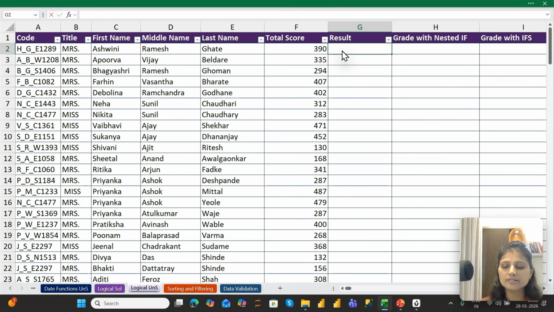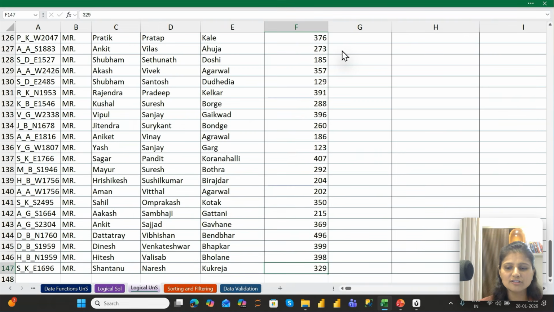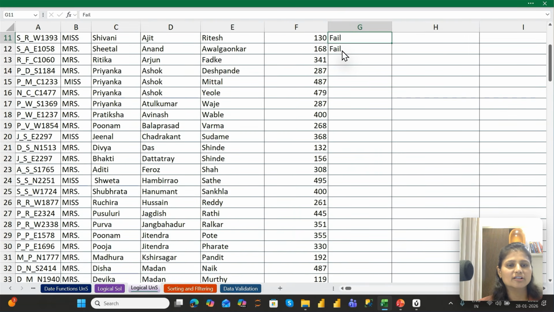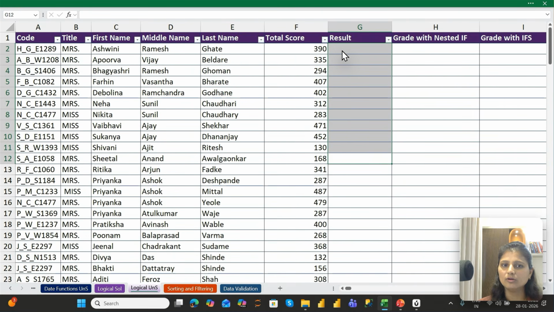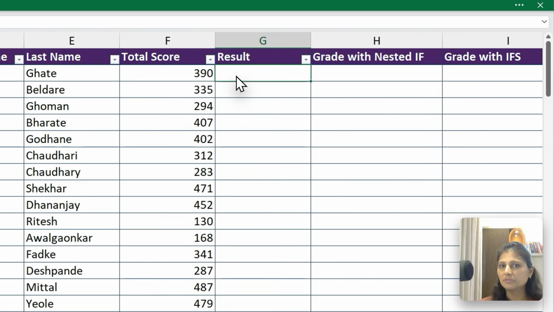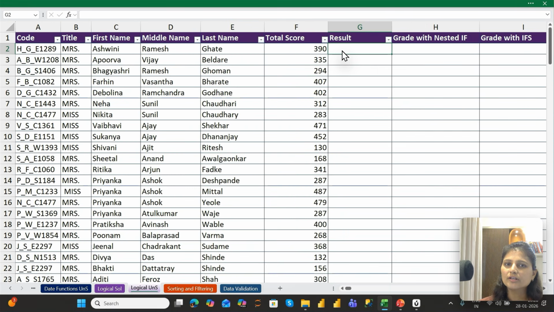One option is to read the numbers over here and accordingly write pass, pass, pass, pass, pass, pass, and then fail, and so on. Agree? That is one of my options. But I am working on some 150 records. I cannot do this manually. Even if I somehow manage it right now, with more records it becomes challenging, and it's very static also. And since I'm typing, I may make a typo. So if you go with a formula, you're sure you're writing the correct one. No doubt, the logic of the formula you should be clear with.